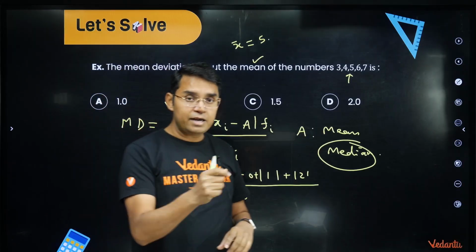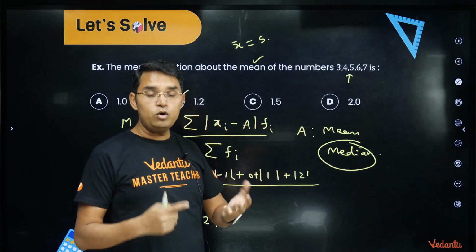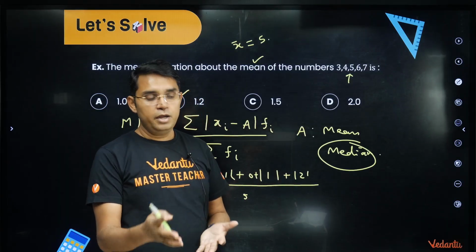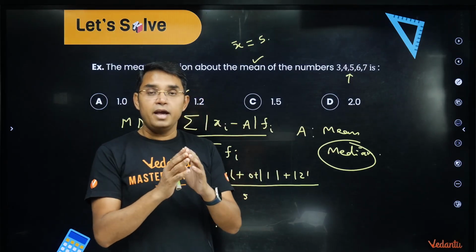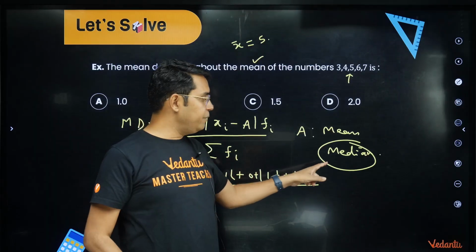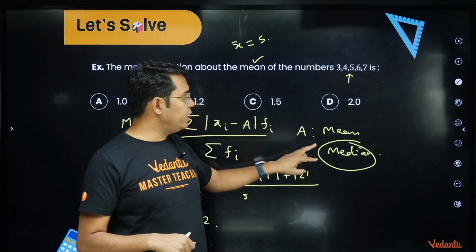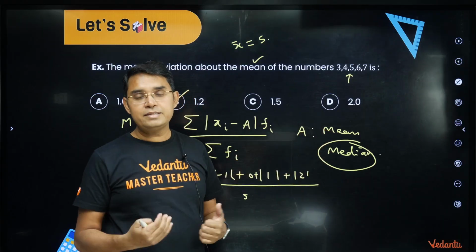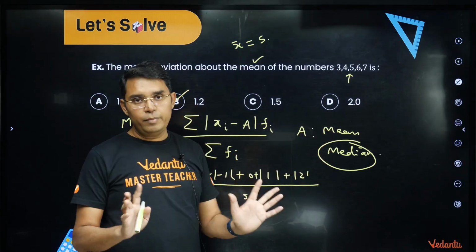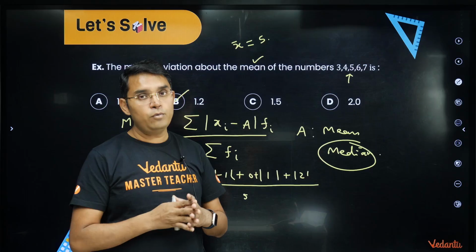Let me tell you, in JEE Advanced this year, there was one question where they were asking mean deviation about mean and median. It was a matrix match, and two of the options could have been eliminated just by knowing that mean deviation about median is minimum, so you can easily conclude which one will be lesser and which one will be bigger. So this will be one important thing, so please note it down. It can be useful in JEE Mains exam also.